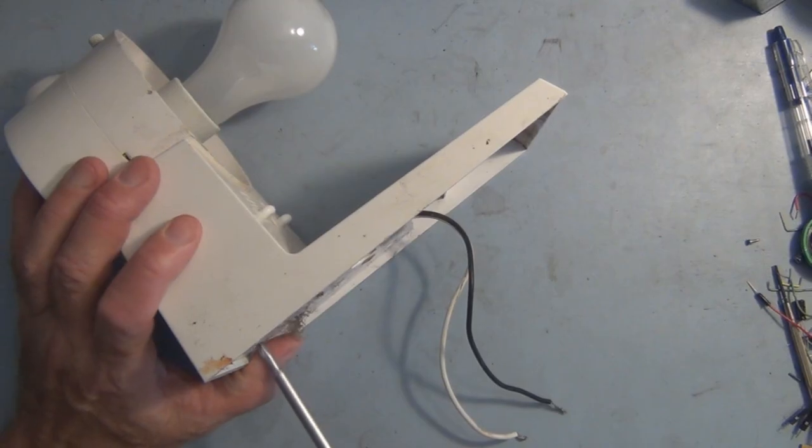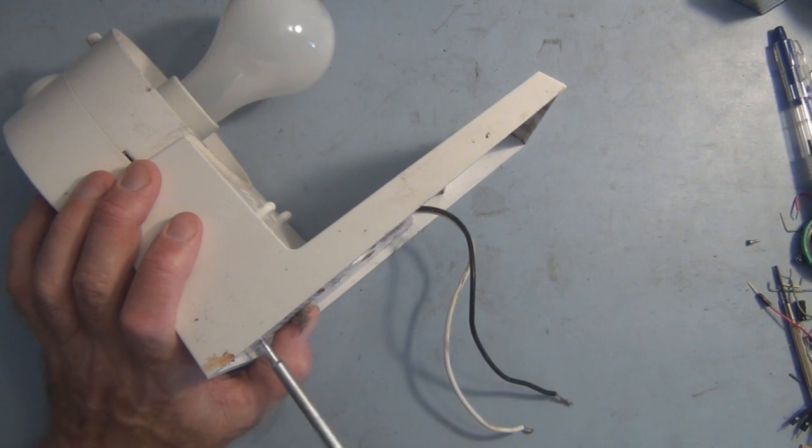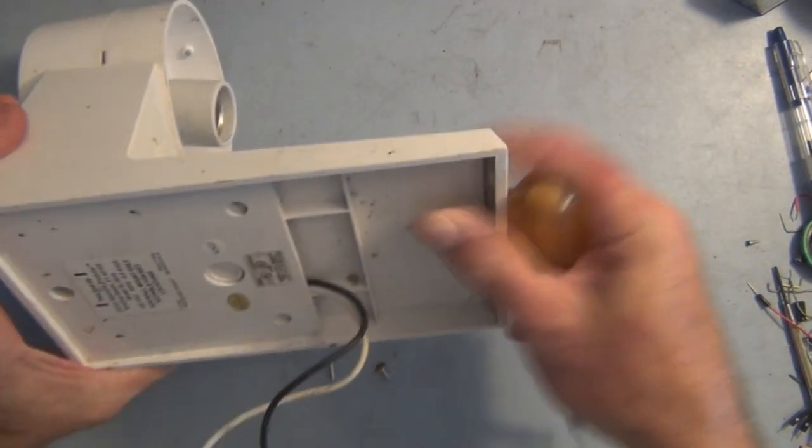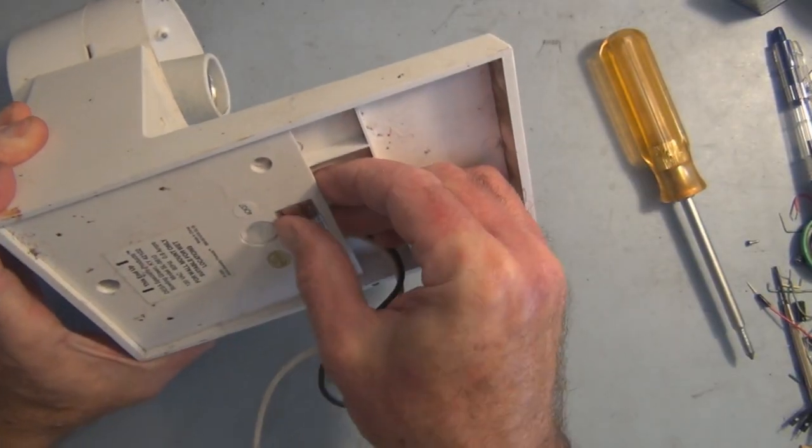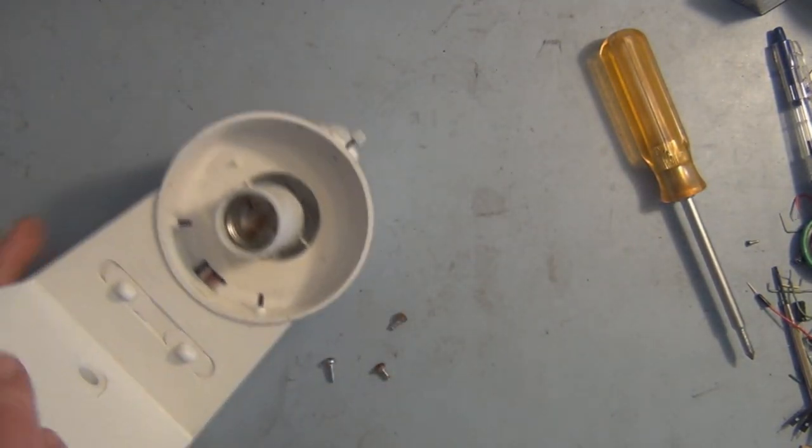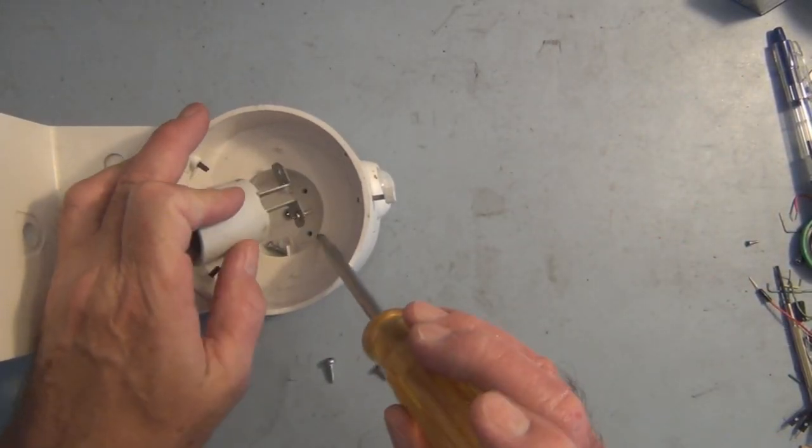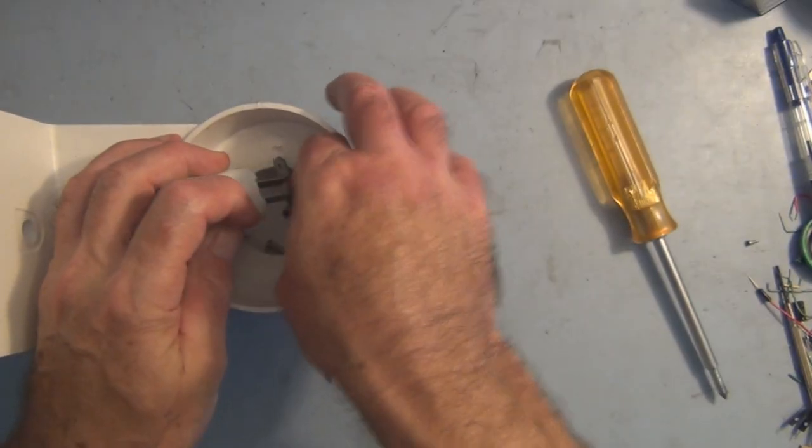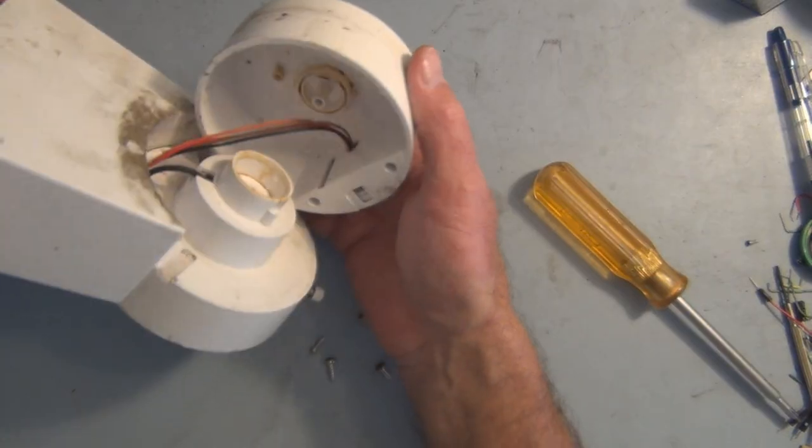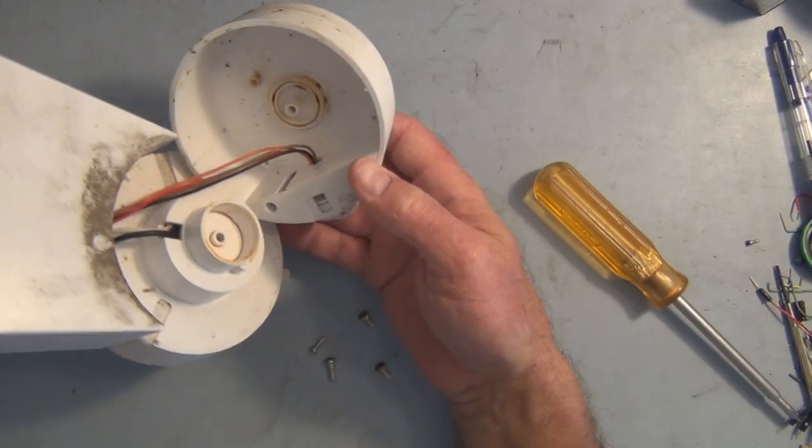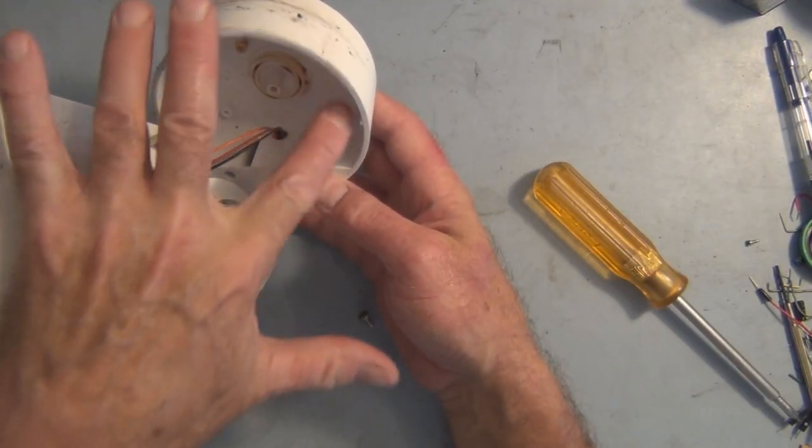They still carry the same one. So I was thinking of taking this apart, take a look inside. So there's some screws in the back here, a couple of Phillips screws. So I don't know if I'm just not trying hard enough. This panel doesn't seem to want to go anywhere once those screws are removed, but I did see that there is a screw underneath the light socket here. I have to remove the bracket that holds the light socket. Oh, so that just came off. Oh, I thought the circuit board was going to be underneath here.